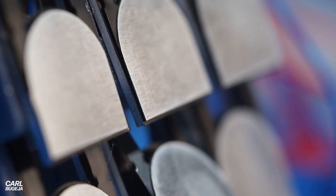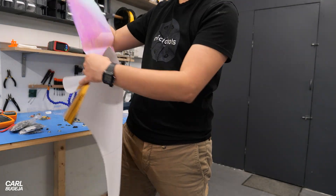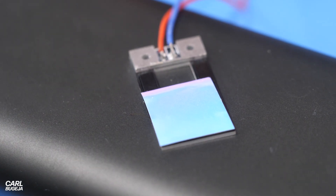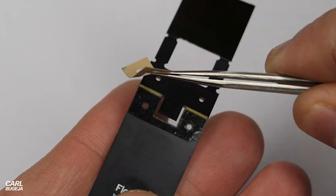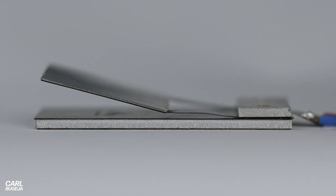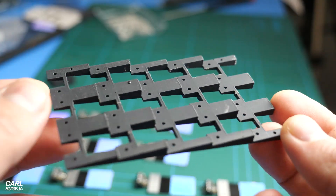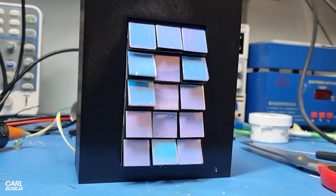I decided to focus on making the small one better and prettier. I tested reflective stickers and the best-looking one was a blue and pink reflector whose color changes based on the angle you look at it from. To improve this further I made the reflector squared, which filled the area more. I also added two other rows and a Drive Cell to each flap to create a seven-segment display.